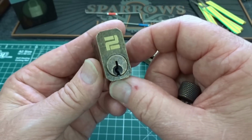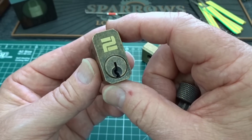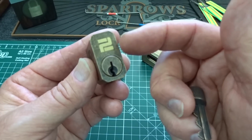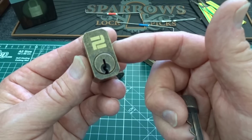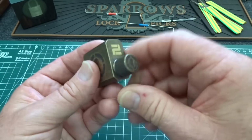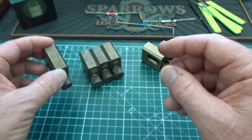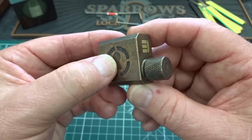So just on this very rudimentary 2-pinner, you're going to be learning some lessons. You can learn to pick it clockwise, in which case your binding order might be pin 1 and then pin 2, and you can learn to tension it counterclockwise, in which case your binding order would be just the opposite. It's going to give you different feels and different sequences. So those are some of the things you'll learn on this one. Quite honestly, on the 2-pin lock, you're going to go through this guy pretty quickly, but you are going to learn something from it. Again, for beginners, when you move to the 3-pin lock, the first 3 chambers are pinned.